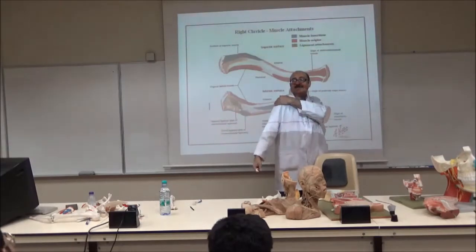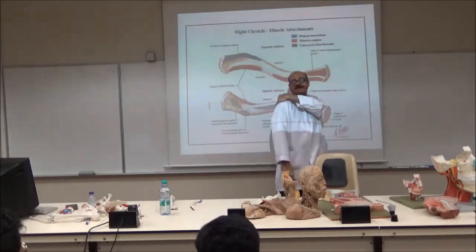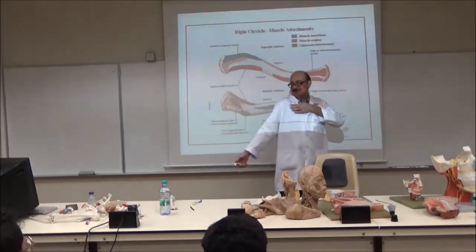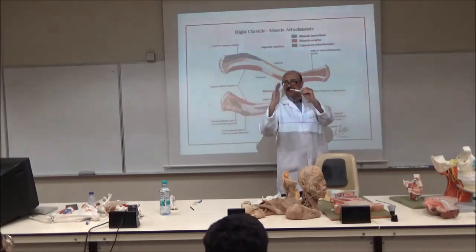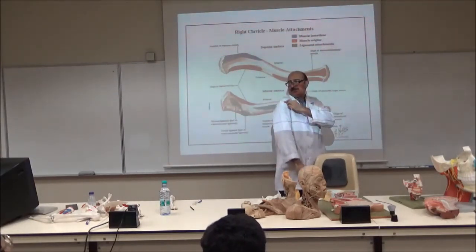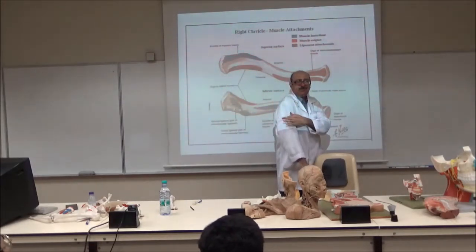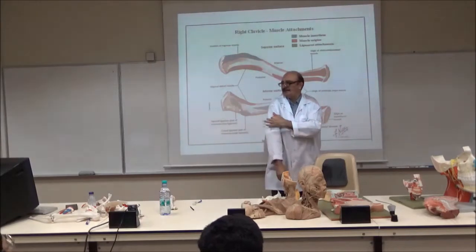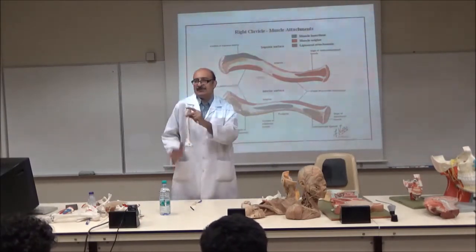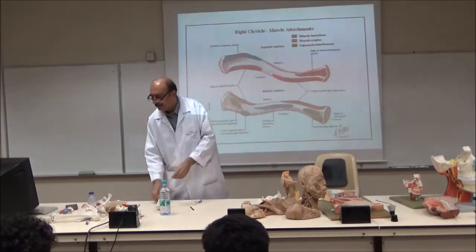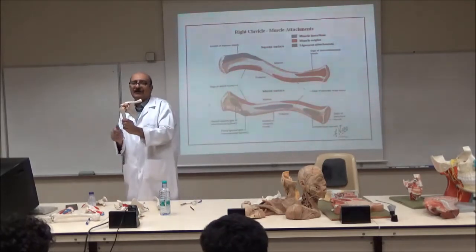The deltoid has three types of fibers: anterior fibers, middle fibers, and posterior or lateral fibers. The anterior fibers arise from this part of the clavicle and are attached like this. From here, going back, all of this is attached to this part of the humerus, the deltoid tuberosity. Here is the deltoid tuberosity. So the deltoid muscle is attached. If we have all three together, this will be an easy thing. Yes, this is all three together.